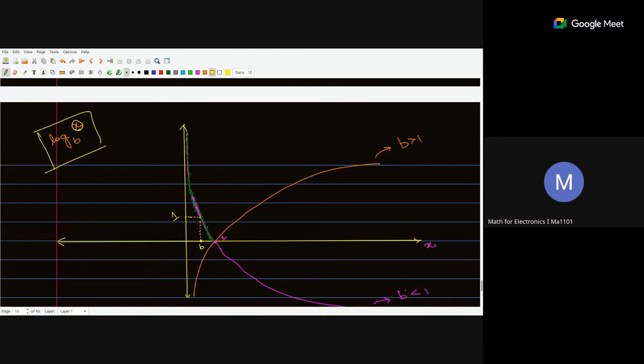This is the b less than 1 case, b lies between 0 and 1, and this is what happens. And when b is greater than 1, that means b lies this side, and even here the value will be exactly 1 when x is exactly equal to b. And when b is less than x, that means b lies somewhere here, then it will be within 0 to 1 when b is greater than 1. Again, when b is less than 1 and b is less than x, then b will be somewhere in between this, and at that point the value will be higher.